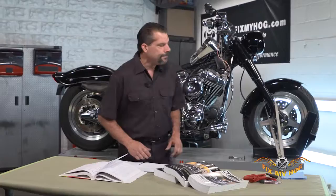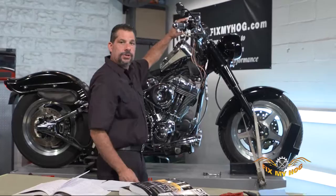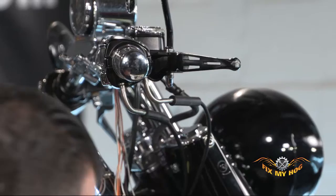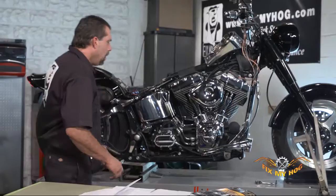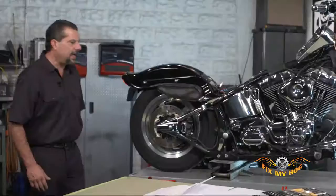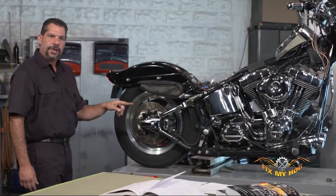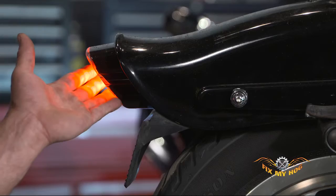For demonstration purposes, I've taken the harness out of the loom so you can see the individual wires that create the circuit from the main harness to the handlebar switch. There is a brake light switch here located behind the lever. There's also a rear brake light switch located beneath the transmission clutch cover on a soft tail. This brake light switch is actuated by the rear brake pedal. When I know I have a brake light that's constantly illuminated, first place I head to is the rear brake light switch, and I just take a moment and unplug it. By unplugging the rear brake light switch, if the fault lies in the rear brake light circuit or switch, the rear brake light should no longer remain illuminated.